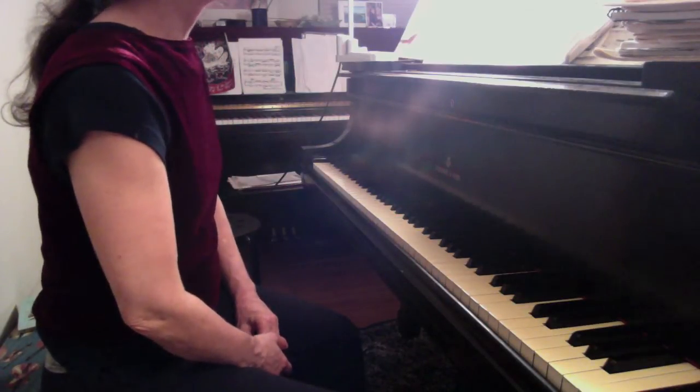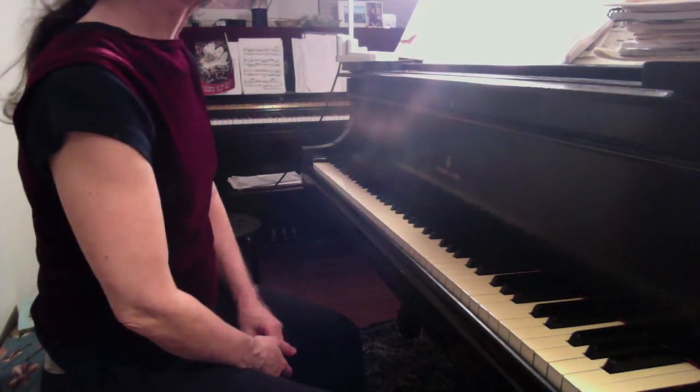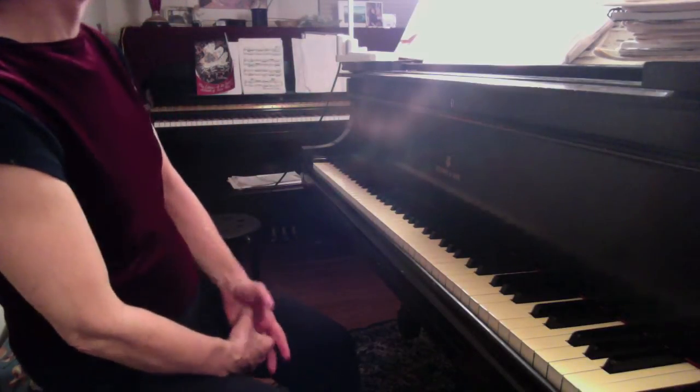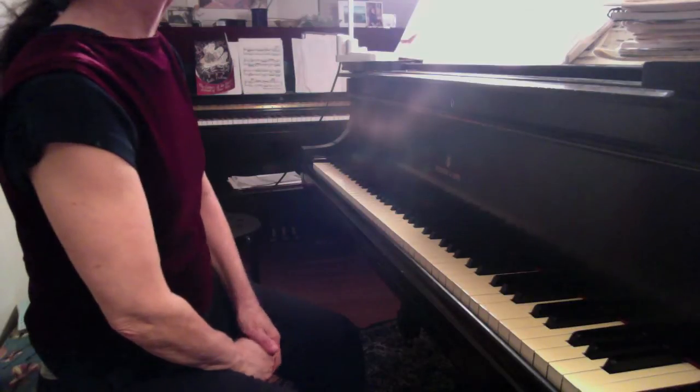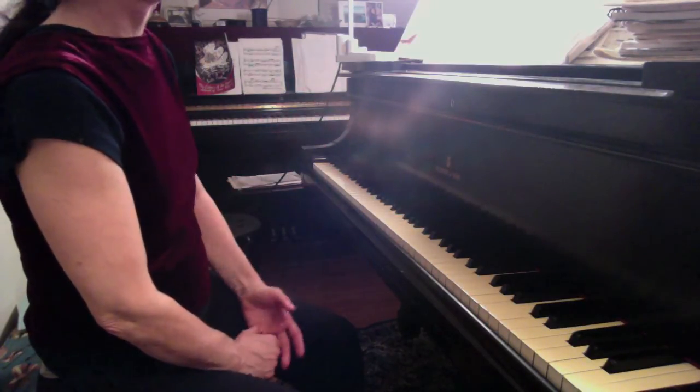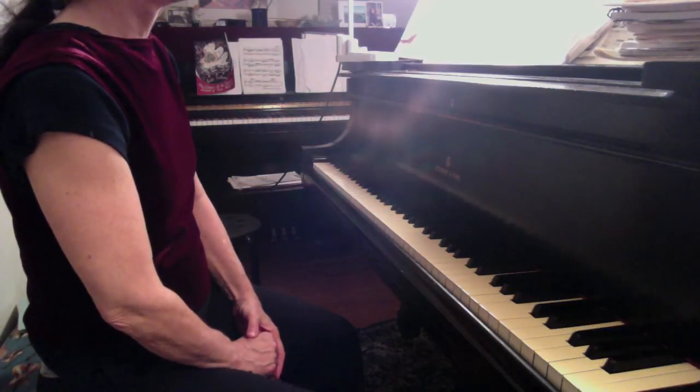In any case, I was considering going back to that Sonata in C major by Mozart, the K545, with maybe a new perspective. There's always going to be a different perspective as months and years go by, and you go back and play a piece.